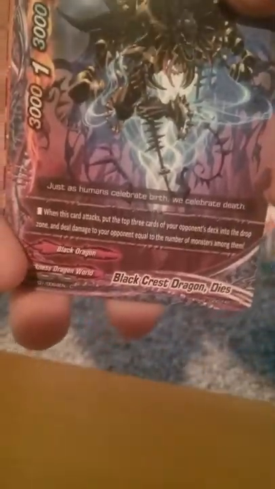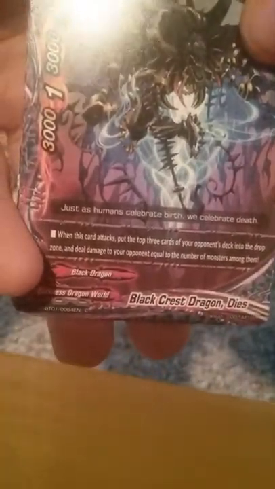Neat. And I'm coming up on the 10-minute mark on this video. Never taken this long on something before. Now let's keep this going. Black Crush Dragon, D's. Card attacks, put tough figures to opponent's drops and deal damage to a number of monsters among them.